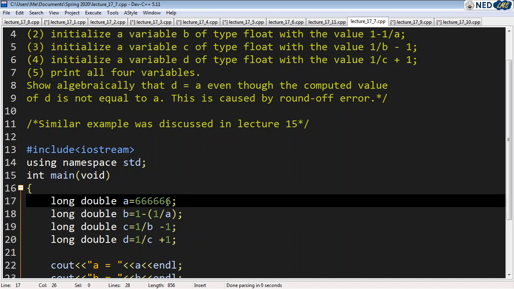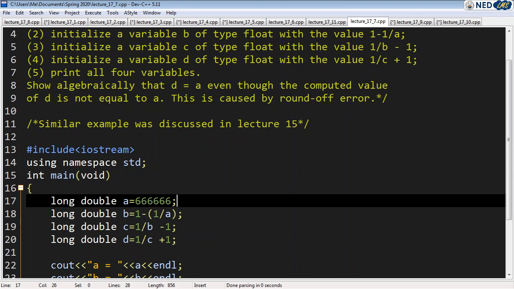So I mean, we are not really sure whether it's an 80-bit number, a 10 byte number, or a 16 byte number. If you use sizeof(A), you probably see 16, though it's not necessarily using all 16 bytes. Now, going to some paint application to understand how D should equal A.